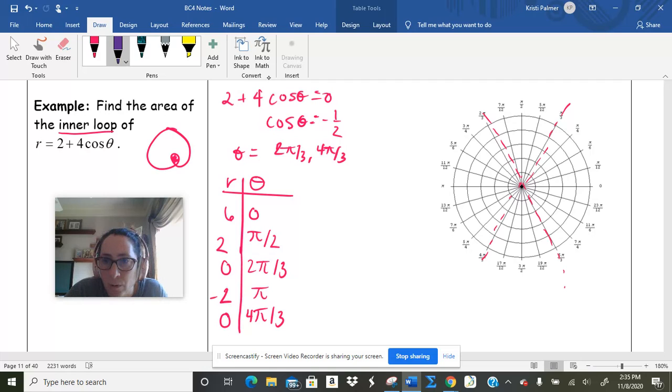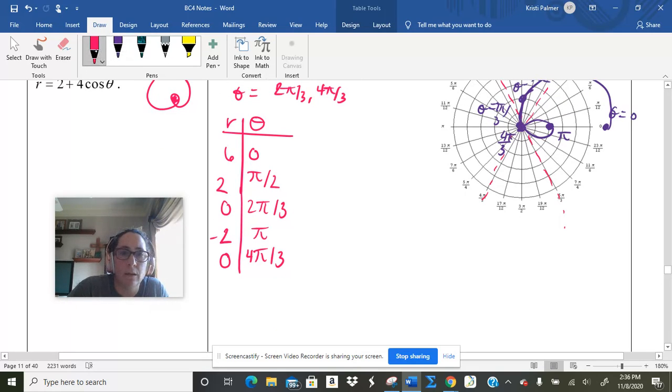Let's go get this graph. 1, 2, 3, 4, 5, 6. Let's set theta equals 0. Then when I face this guy, I'm at 1, 2. And then I'm at 0. So I'm kind of moving in this, remember, counterclockwise shape. And then at pi, I am back at 2. And then at 4 pi over 3, I am here again. And then let's keep going. Let's get to 3 pi over 2. I think you can go ahead and graph it, though. I think you can see it in that 2 pi.